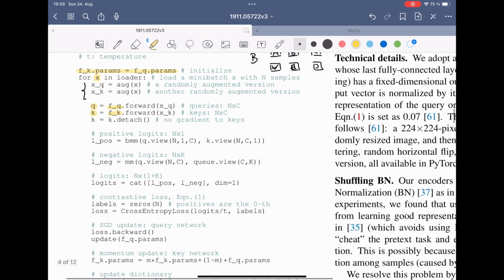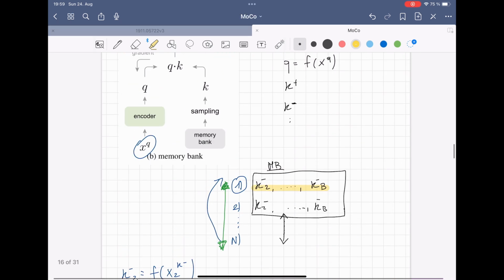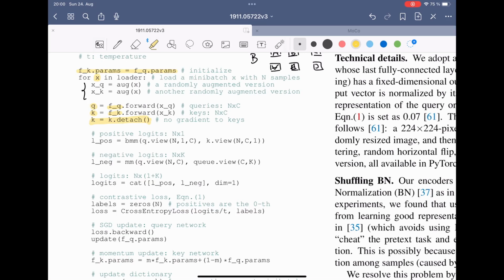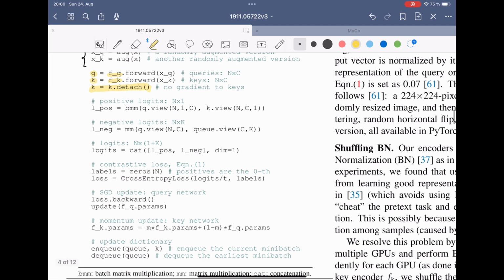And then, as I was saying, we actually go and detach the gradient for the keys. Why is this the case? This is the case because, like we saw before, the key model will actually be updated utilizing a momentum encoder, and so nothing that comes from the encoding of the keys will need a gradient update. And so utilizing the PyTorch function detach, we simply remove the gradients from the calculation.